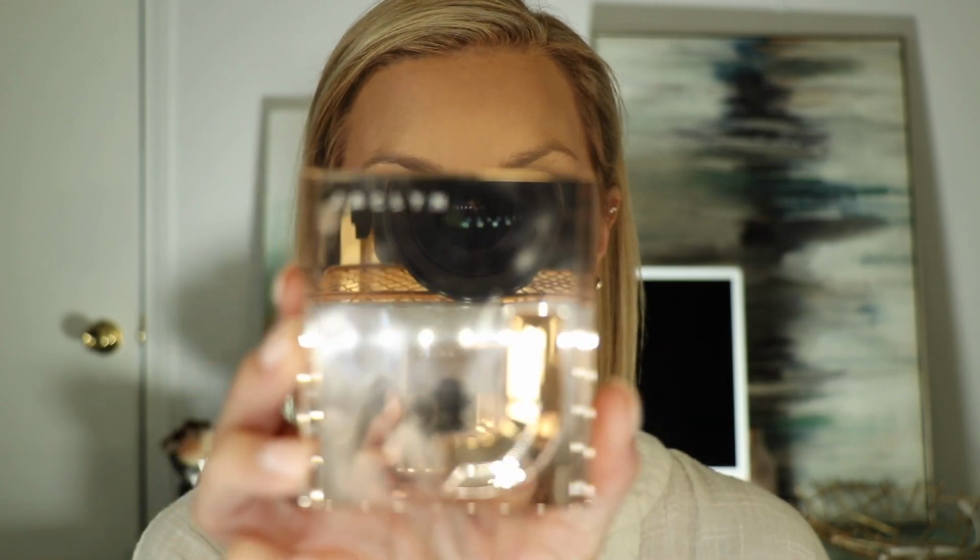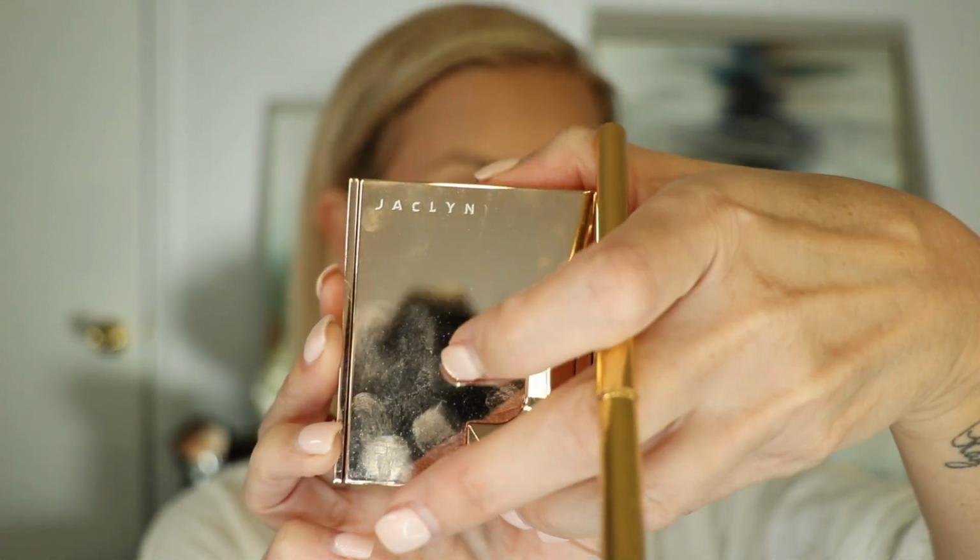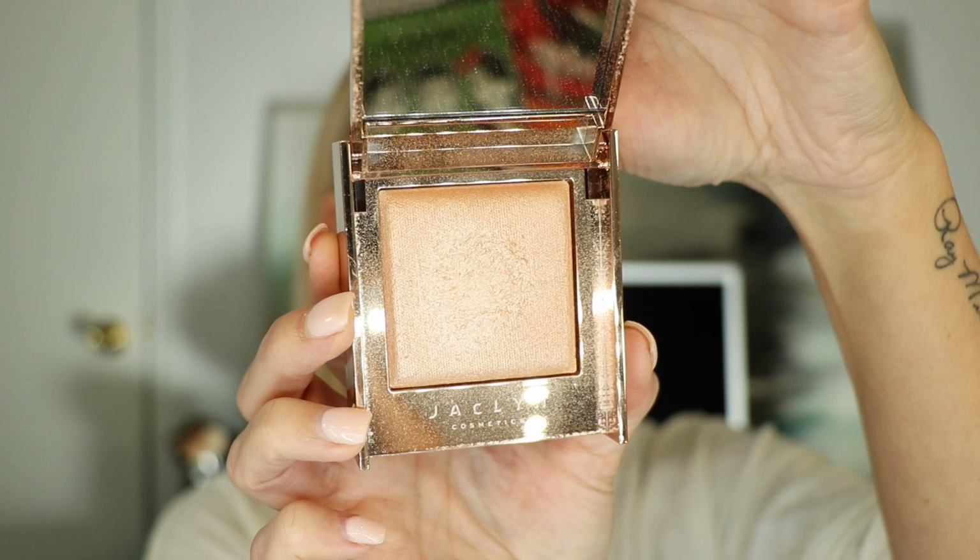So one of my favorites is Jaclyn Hill. This is the iced highlighter, and this is the color right here. I just take a little fluffy brush, brush it on the cheeks a little bit. I'm careful about how much highlighter I put on my cheeks. Sometimes it tends to accentuate the hollows of my eyes right there, so I like to carry it right there on the end of my brows. A little bit on the lip, a little bit on the nose, like that.